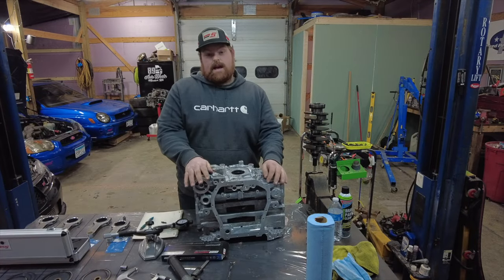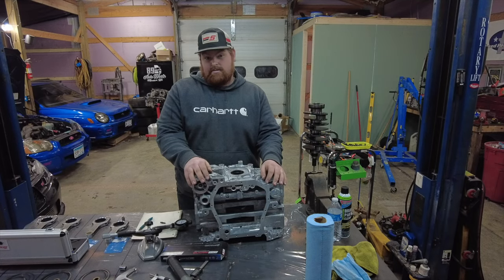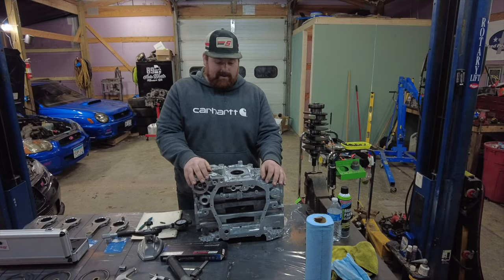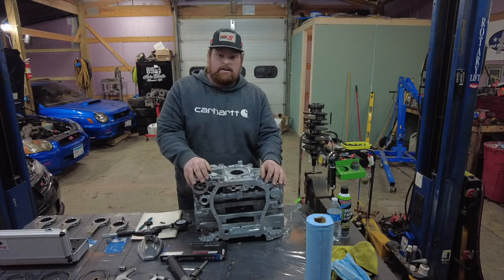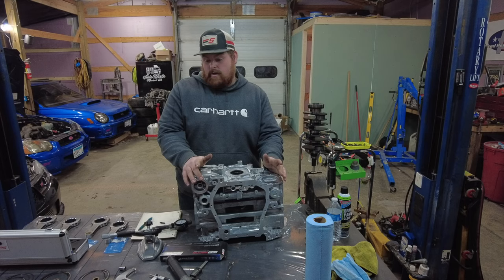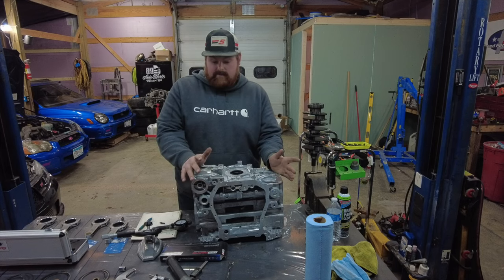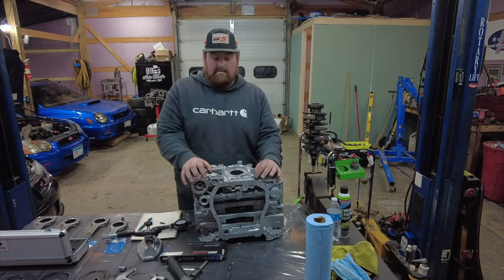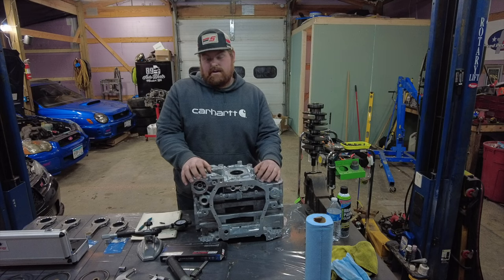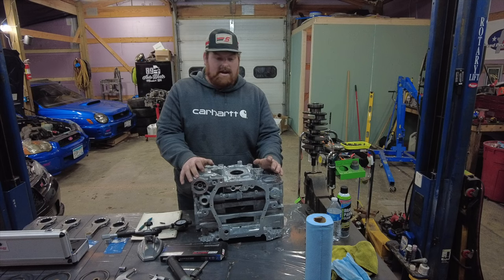It's like 10 o'clock at night and I am struggling big time here — I'm not even going to try to front you guys. This is the first time I've ever done this. I've had all these tools for a long time and bought them a long time ago with big plans. But being as this is my first blueprint, there's just a lot to learn. And it's not just learning how to do the blueprint — it is learning how to use the tools.